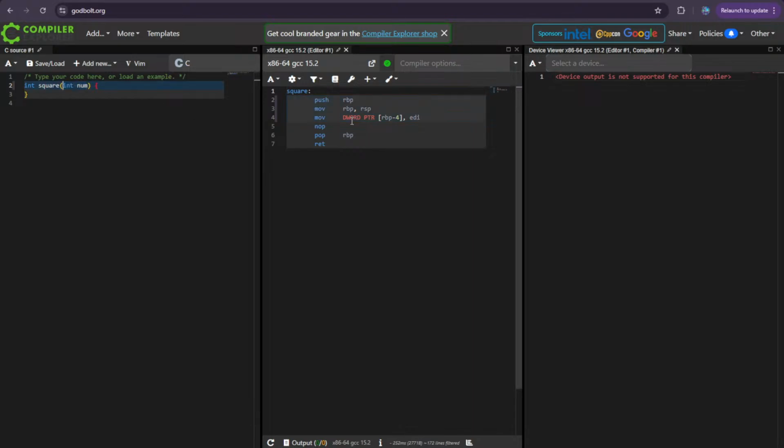Where is this argument? Basically here's a stack frame, so it's saving the previous stack frame here, and then we set the stack frame to the current stack pointer. So this is the new stack frame, and then we're setting stack frame -4, so the current stack frame pointer.